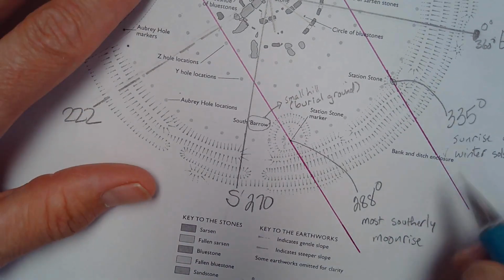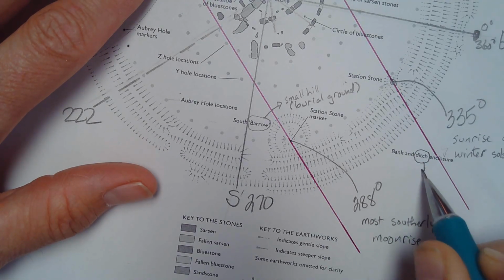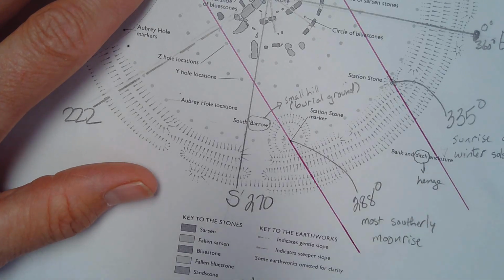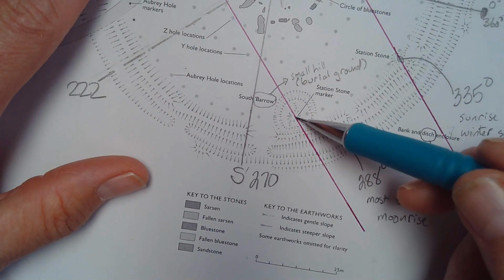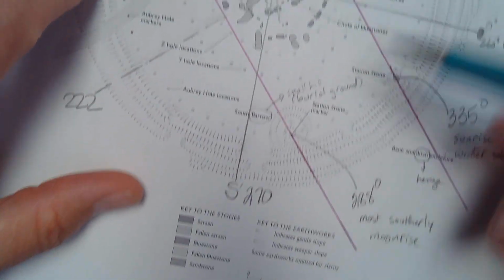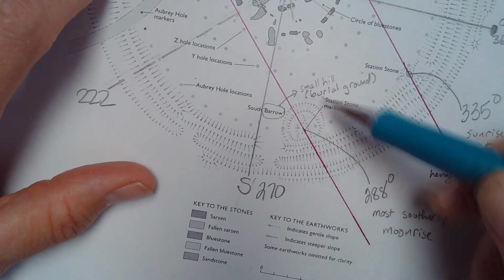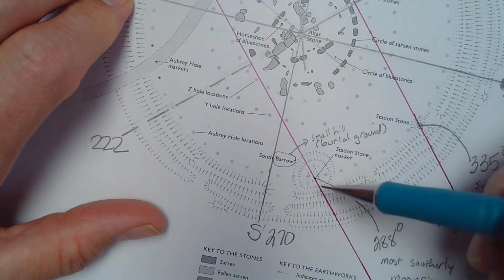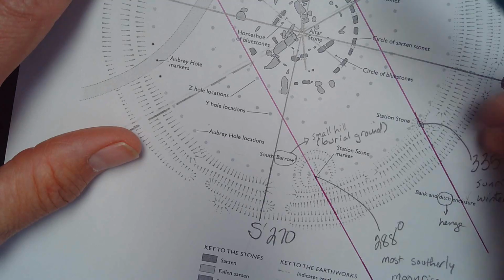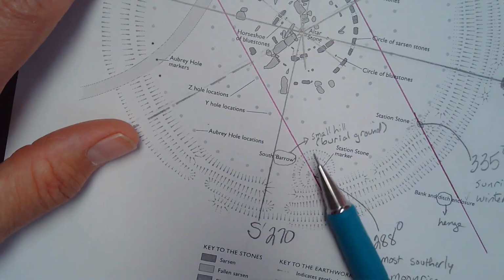All right. And then right here, what's the ditch called again? Yeah, so it's a henge. So I think the significance of these hills, there's two of them. There's a South Barrow and there's a North Barrow. In some of the other pictures, there was a building over the top of this one. This one did not have a building, but I think they were just kind of significant because they were burial grounds. They mark certain points of the year, the most southerly moonrise.